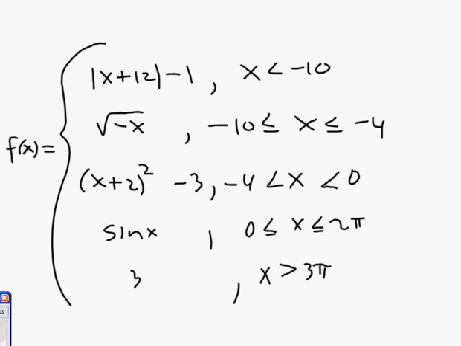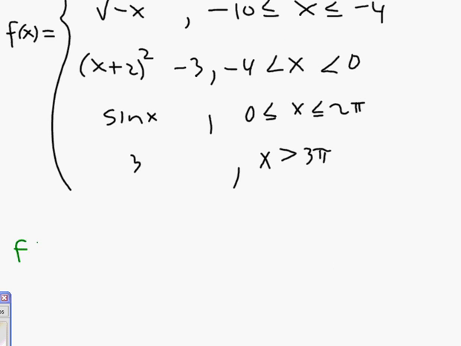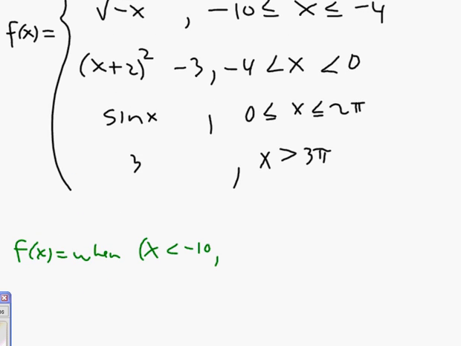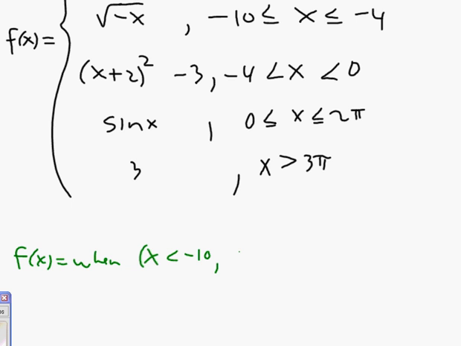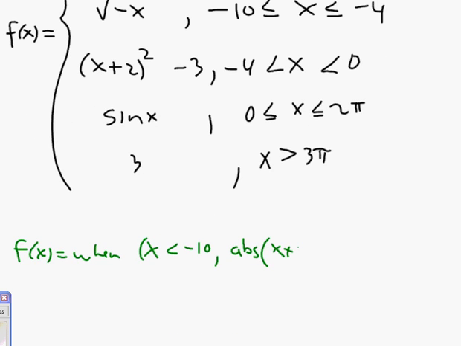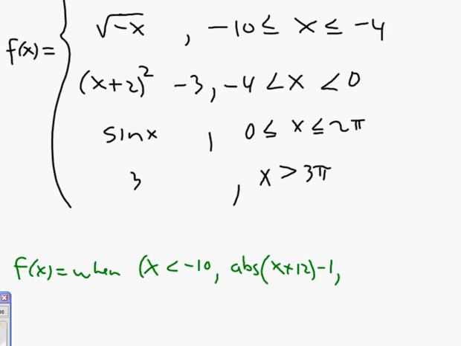because you know we're going to start up here. This is going to be the first thing to go into our function, and this is going to be the second thing that's going to go into our when function. So we'll start this. We'll say f of x equals when x is less than negative 10, do the absolute value. Now, in our calculators, it's ABS. You might have noticed that. You can go to catalog, and it's the first thing that usually comes up. What do we have? We had x minus x plus 12 minus 1, comma.